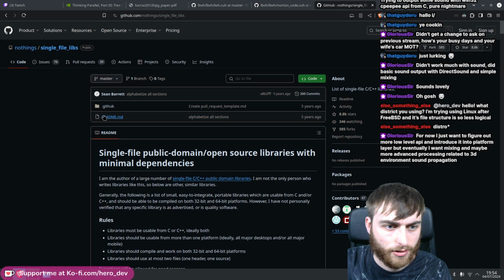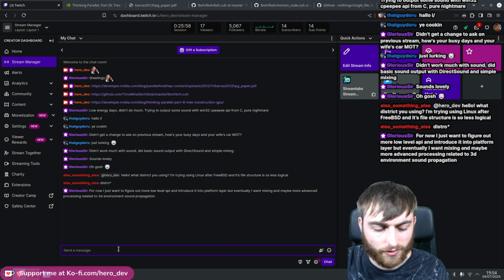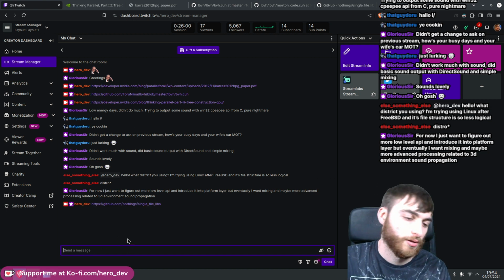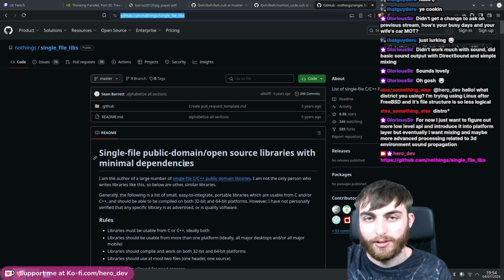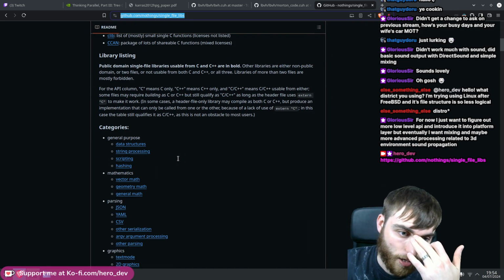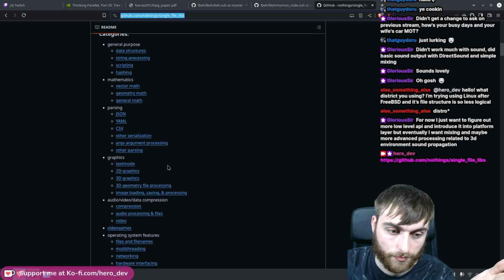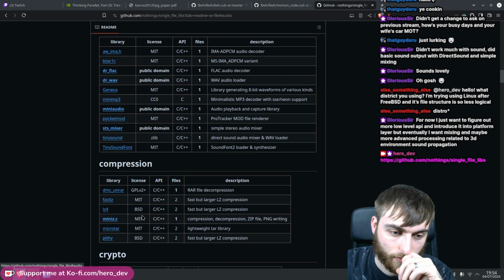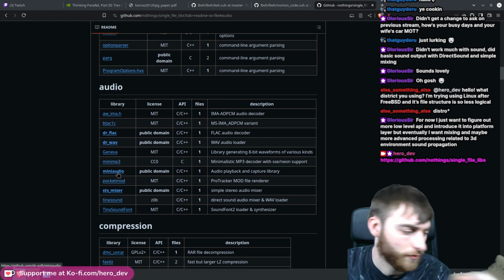Have you seen... So this is, for those who don't know, if you're doing C programming and looking for a library, always start looking here. I don't know if he keeps this updated. It's 5 years old, but C is many more than 5 years old. There's tons of good libraries here. But yeah, if you're looking for libraries for things, start here. There was one, miniaudio. Have you looked into miniaudio?